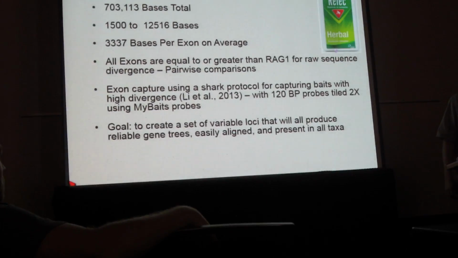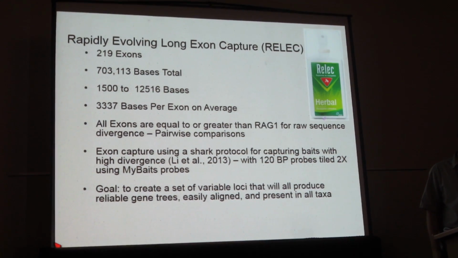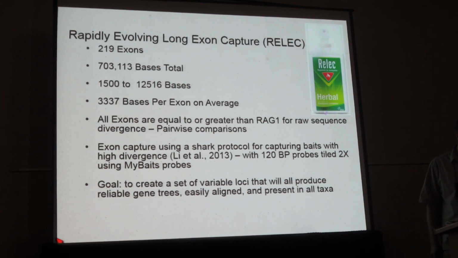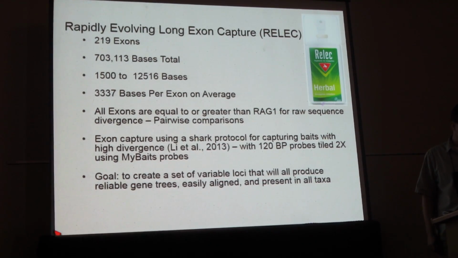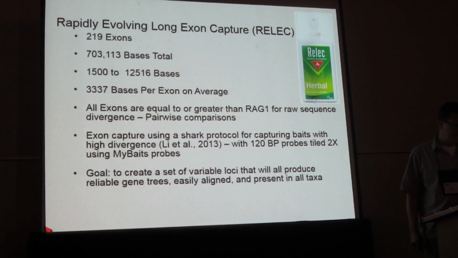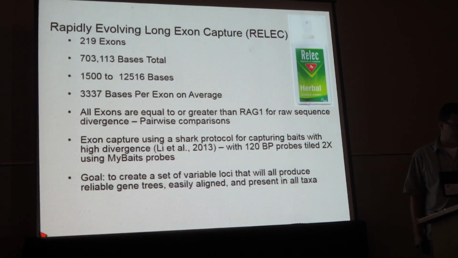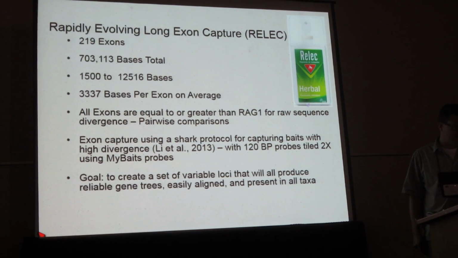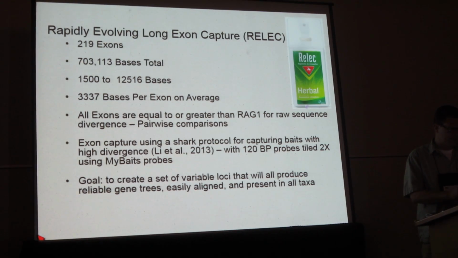For non-model organisms, there's currently a limited number of data capture methods with the goal of examining subsets of the genome for phylogenetic or phylogeographic analyses. Anchored phylogenomics and ultra-conserved elements are two commonly used genome subsets. Our goal was to find a subset of the genome where each locus produces a reliable gene tree, even for recent divergences, where the sequences are present in all squamates, and the sequences can easily be aligned and easily partitioned.